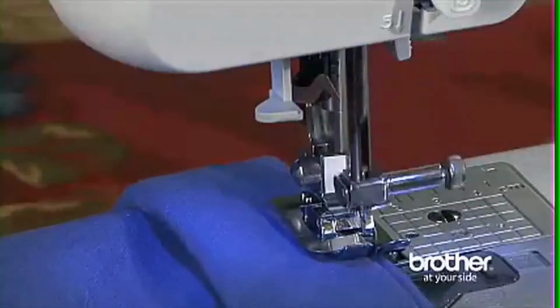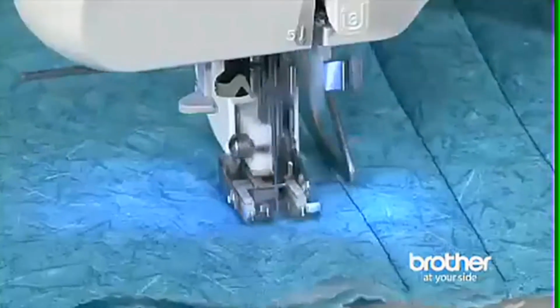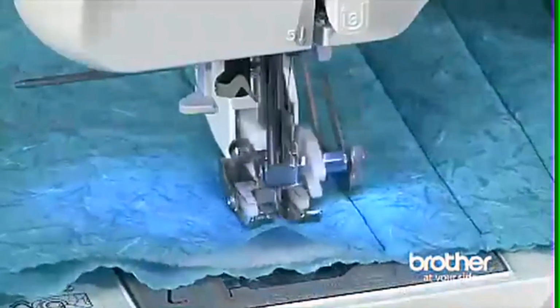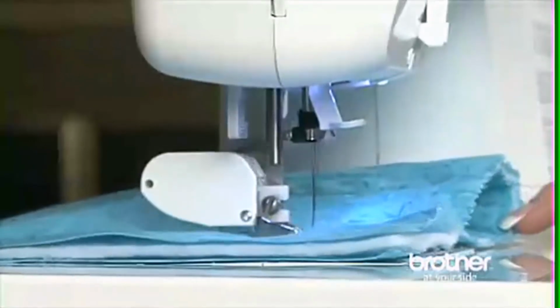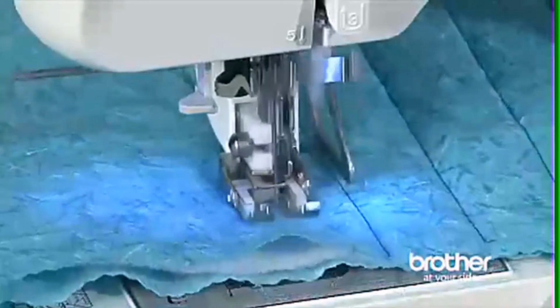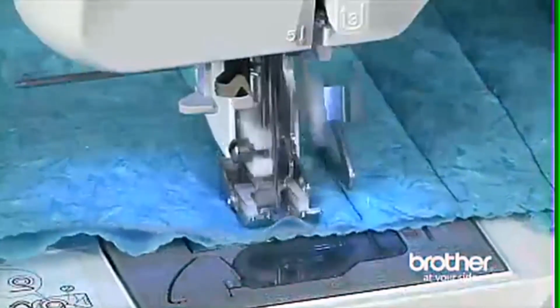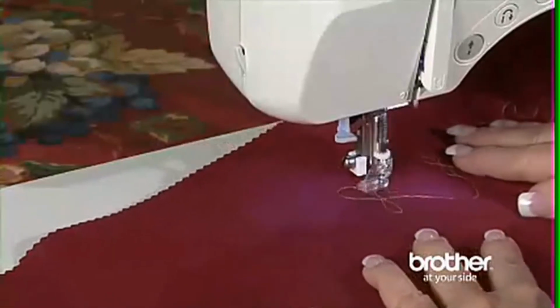There are 9 presser feet included in this machine, that is buttonhole, overcasting, monogramming, zipper, zigzag, blind stitch, button fitting, walking, and spring action quilting foot. This machine also includes a detachable wide table that is perfect for larger quilting projects. The Brother CS6000i sewing machine has been engineered for ease of use.